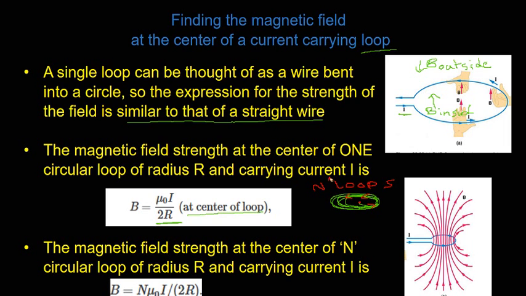For such a situation, this formula is applicable, shown here, that the magnetic field is given by n times the field of the individual loop. Remember, this gives only the magnitude. The direction needs to be obtained using the right hand rule. In the bottom picture here, we see the magnetic field lines due to a single coil, which was obtained using the right hand thumb rule.